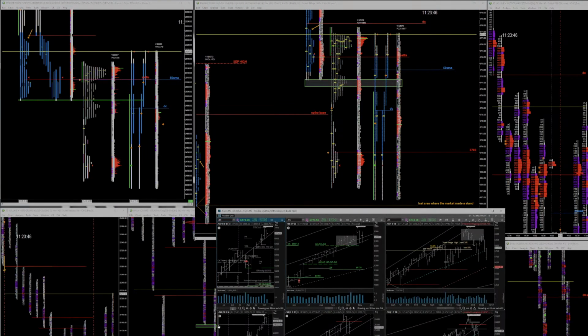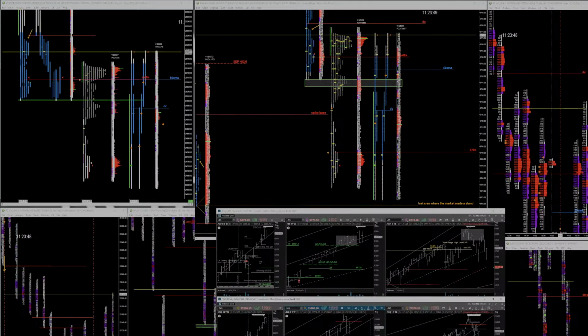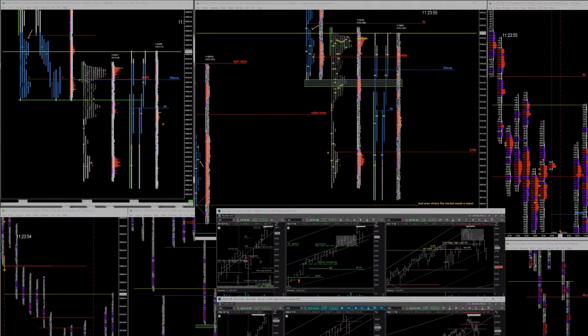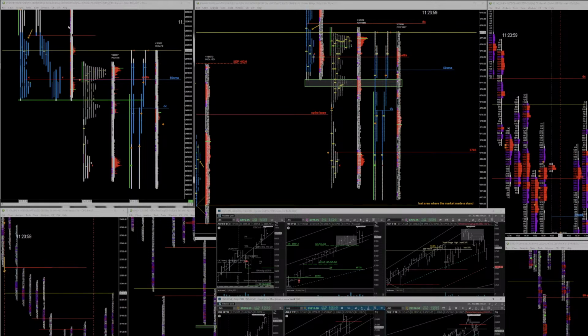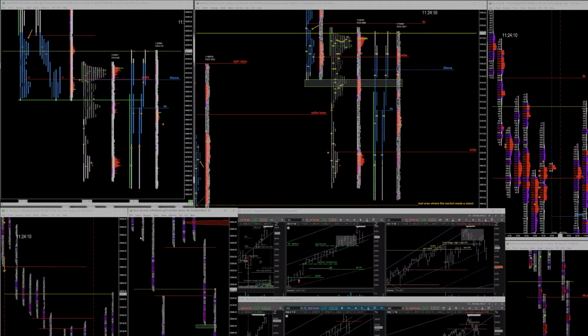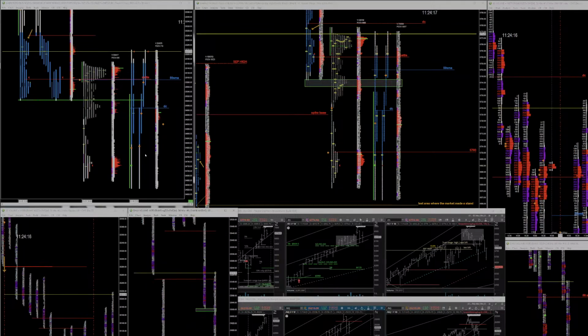But I have a couple charts here on the screen, apart from Nasdaq. I have Nasdaq on the left. The top left corner is the daily profile on Nasdaq. The bottom left are the histograms for the same day, and right beside that I have the daily for Nasdaq. All right, in that order.